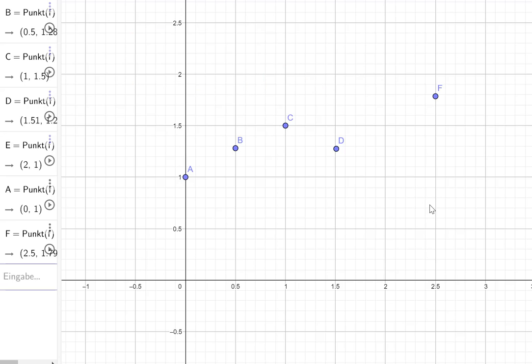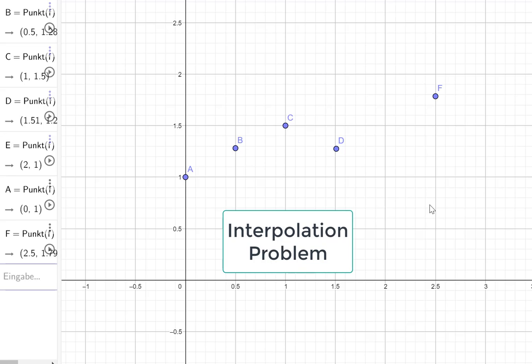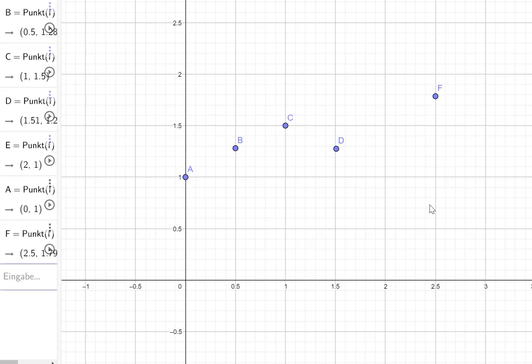The problem of finding such points is called the interpolation problem. And there's one very common method for interpolation, which is interpolation by polynomials. You use a polynomial to interpolate these points. And there is exactly one polynomial of degree 4 that connects those 5 given points. And this polynomial, I show you here, that's the polynomial of degree 4 that meets all those 5 given points.